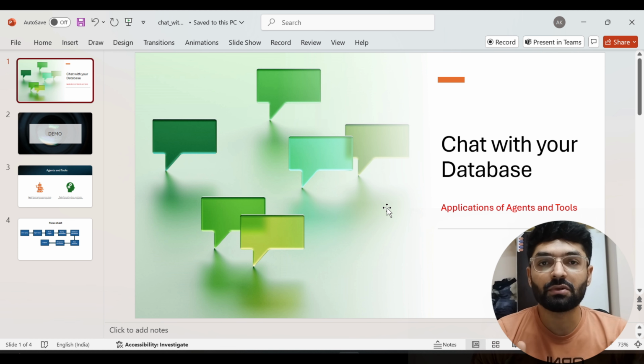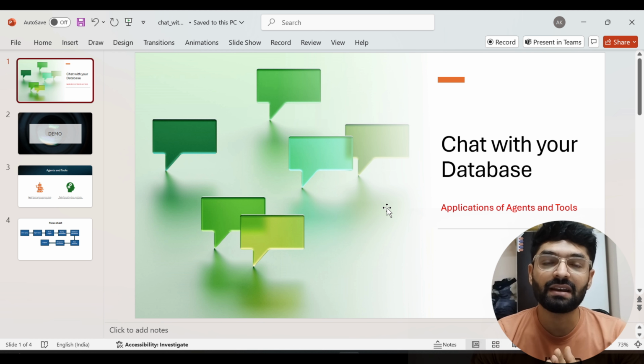So when the user gives a query, that query is in the form of human language, right? You can't write such language on the MySQL workbench, and you can't get anything out of it because you have to write the SQL query in SQL language, right? So you write select all from the table, and you do all this kind of thing. But here in this chatbot, you could simply write in human language, and that human language will be converted into the query, and that query would be converted by the agents. So agents act as a brain, right?